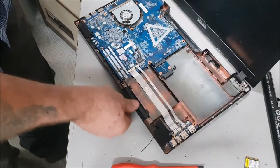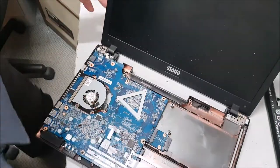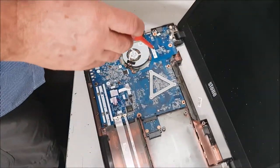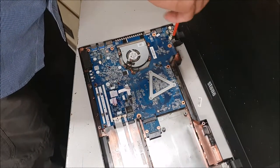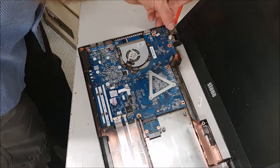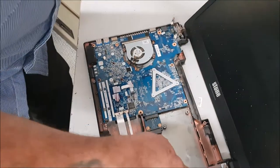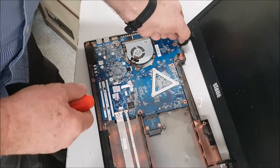That takes you to the board, and we've got the screen left. We'll dismantle the whole lot — I presume we can keep the screen. I'll keep the screen as a whole, so I've just undone one screw there, and you can see that releases the hinges on this side. And one connector — that releases those, so then we've got to follow this around because I want to keep it intact.